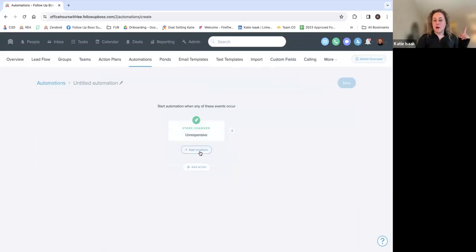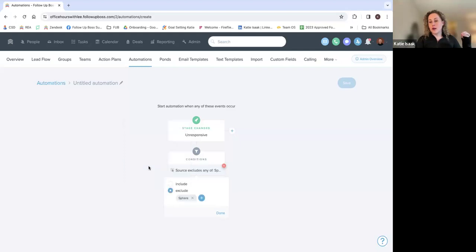and here's where I'm going to pause and show you something. If you are running this automation for a large team, I would go by source, and you might want to exclude any personal lead sources that your agents have added. I know a lot of teams have agents add sphere leads.